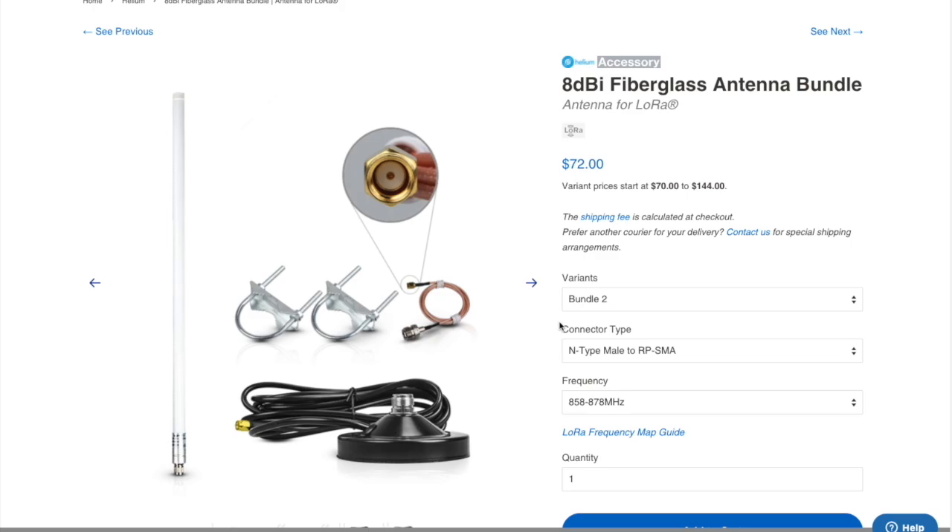The main concern here is the dBi, depending on where you live. If you're in a city, you might want a lower dBi antenna. If you're in a more rural area that's flat with not much obstruction, you're going to want a higher dBi antenna. This is very important — it will seriously increase your earnings. Even with a cable running outside, there will be much less obstruction. And remember, your miner is still inside, which is the key thing — it is protected, it is safe. You don't run the risk of sunburning your miner.